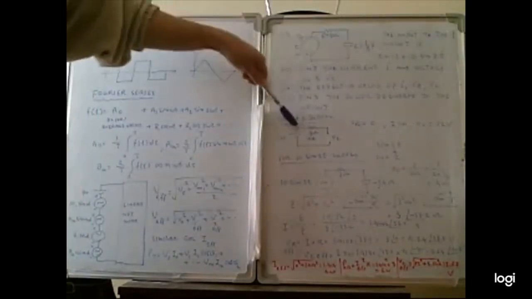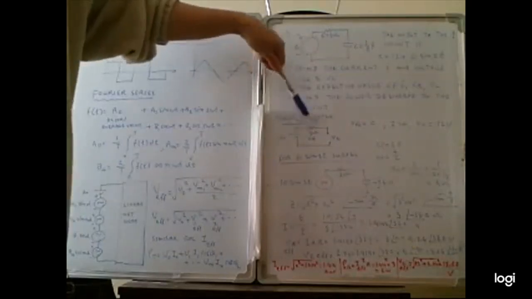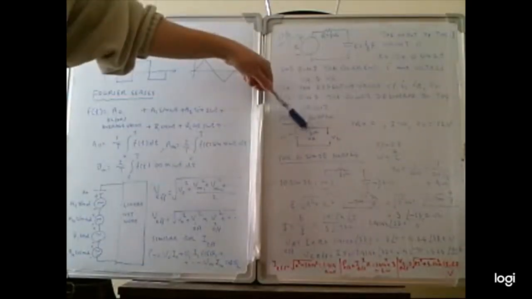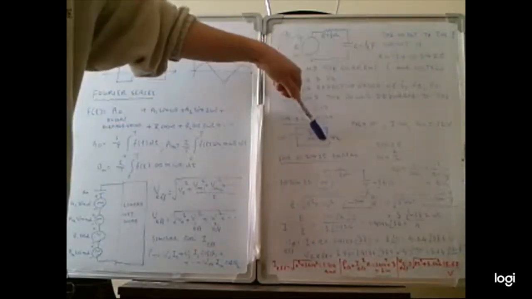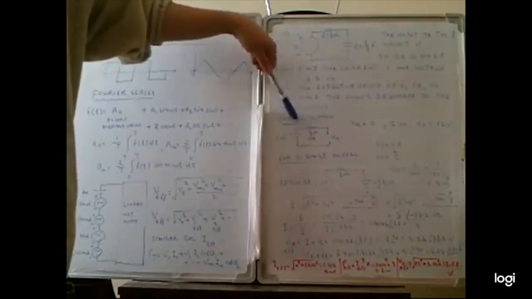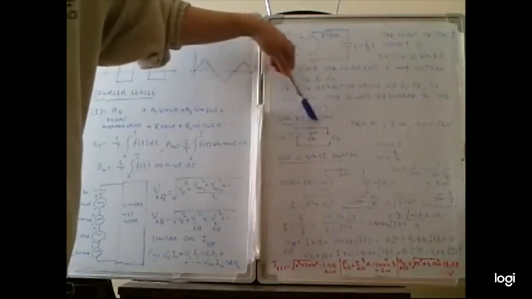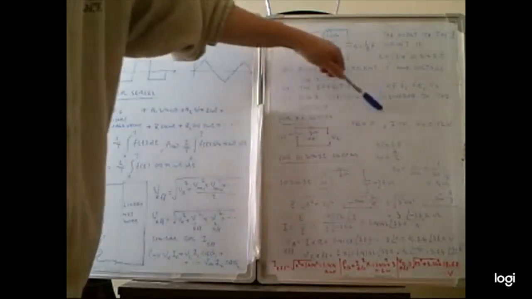Firstly, we consider only the 12 volt DC supplied to the circuit. For the DC supply, only the resistor takes part. If you supply DC to a capacitor, it acts as an open circuit. Because of the open circuit, there is no voltage and no current across the resistor, so VR is 0, current is 0, and VC equals the supply voltage, 12 volts. So this is the first condition: only the 12 volt supply, VR 0, I 0, and VC 12 volts.